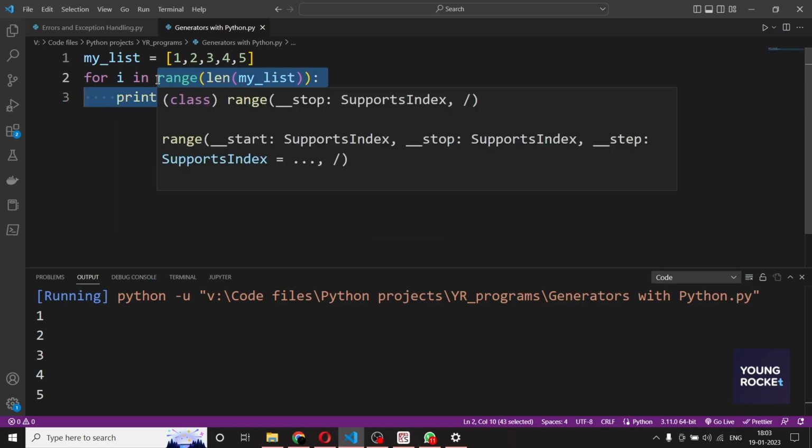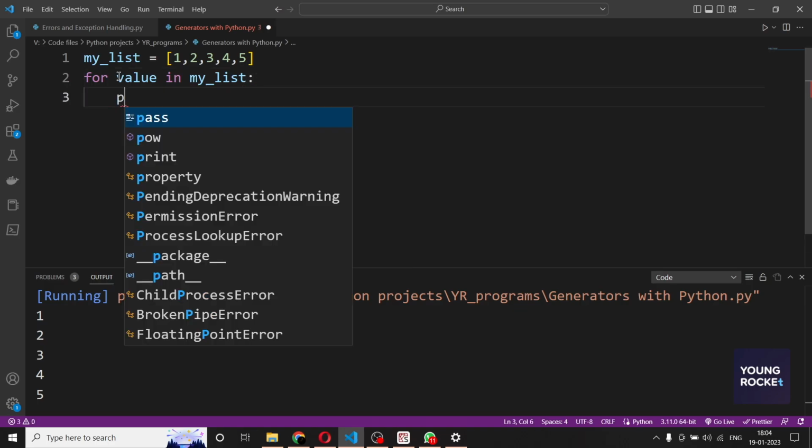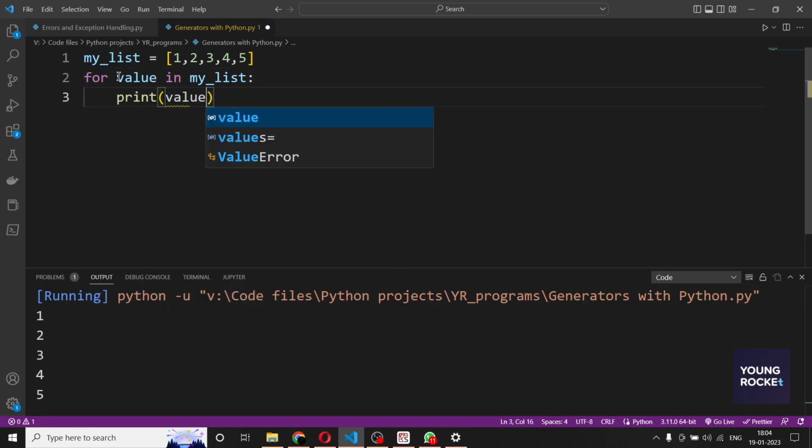So I will remove all this, and this is a feature that Python provides us with, that is called the generator. So the basic syntax is for value in list. If you have a list, you just put for value in list and you can access that value. So for example, for value in my list, print value.